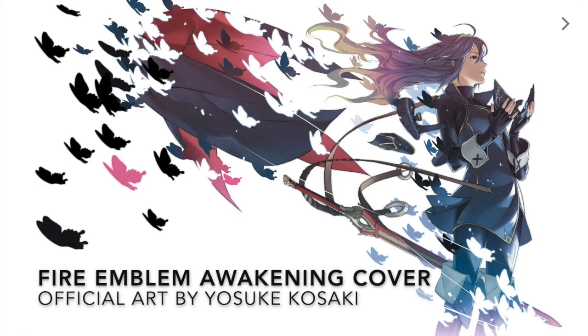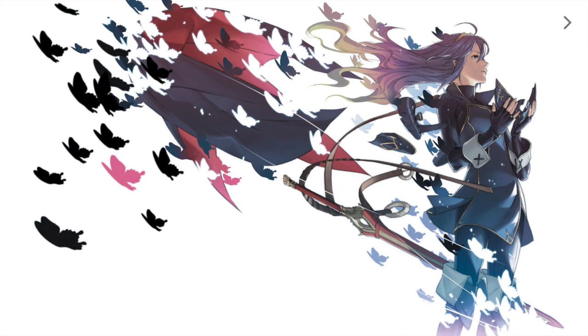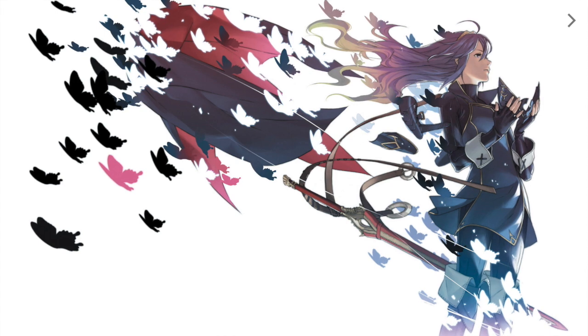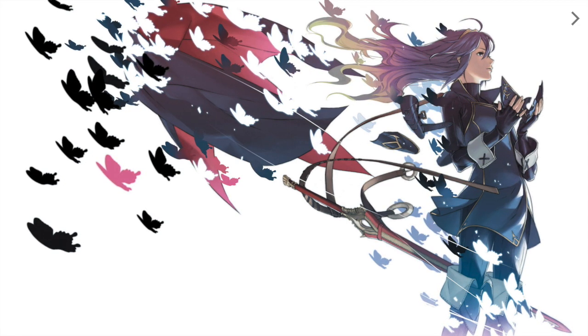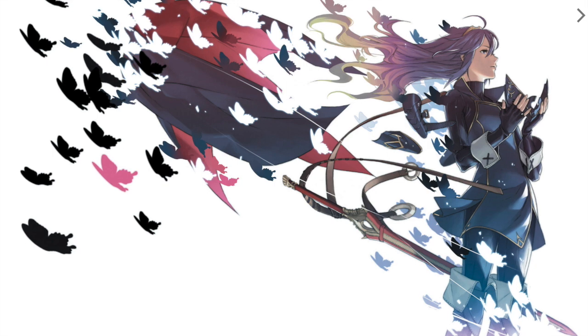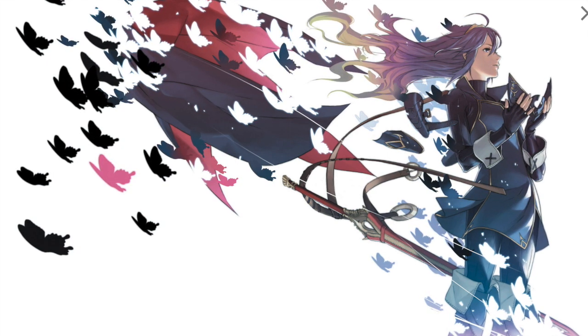This is a drawing that Yosuke Kozaki did for the official art book of Fire Emblem Awakening, and I think there's a lot of things going on here. There's a lot of beauty to look at, and I'm just looking and taking reference to the armor and the clothes that Lucina is wearing, that there's a combination between hard and soft shadows, highlights, and I think that it's really amazing that there is this gradient.